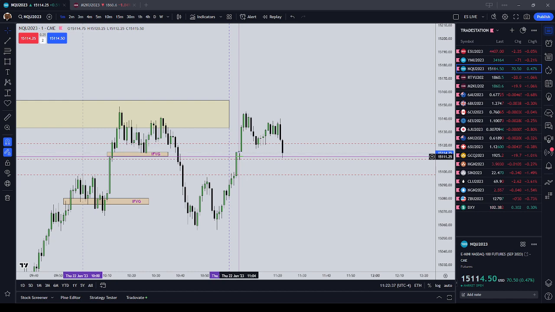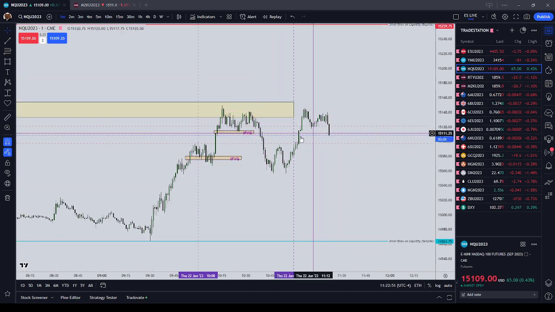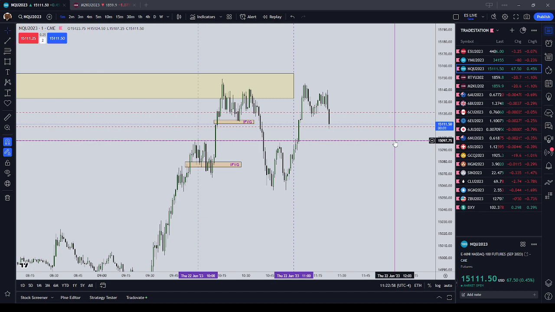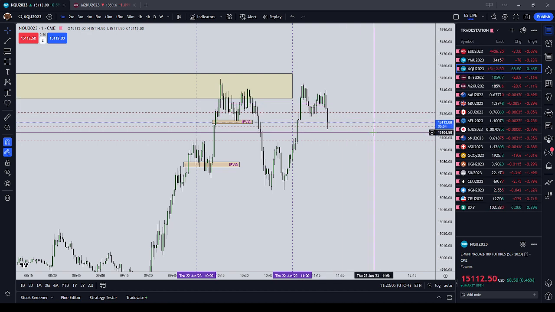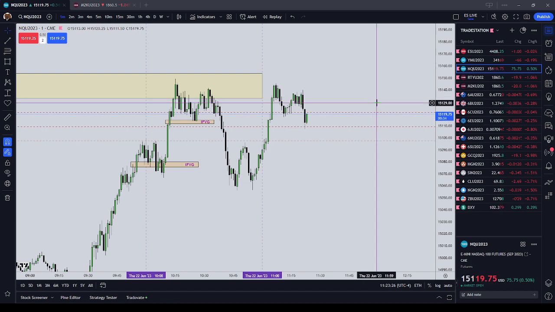Came back down to this fair value gap right here that it's currently working off of. And I guess it's possible that my original idea here might end up being correct. So I'm just going to give it a minute. Let's see if it has separation in these candles. When price gets very efficient like this and it's just trading in both directions, a chaos algorithm is in control, that's when the confidence in my trades wavers.